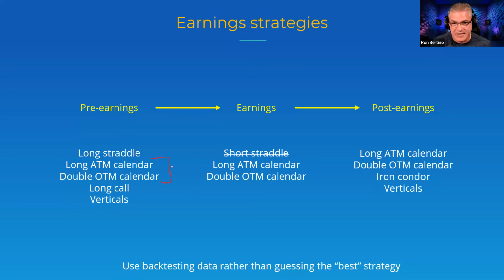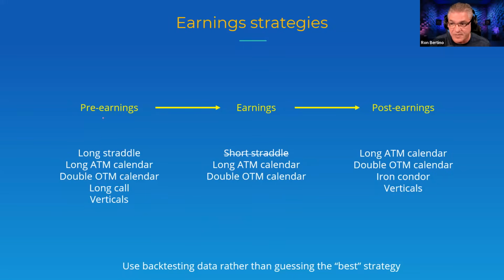Long calendars is something popular again because it's long vega, and long calls and verticals. These two things over here tend to take into account that you can get a run up into the earnings event. There are some stocks that just have this as part of their normal pattern of price of the actual underlying. Okay, so a couple of weeks prior to the earnings event, typically people come in and buy that particular stock. So you get the run up in price, which is a directional bet that you're placing. So these two trade types here are to take advantage of that type of effect.